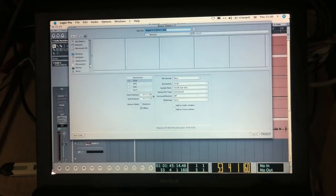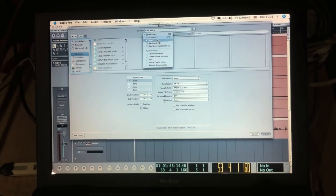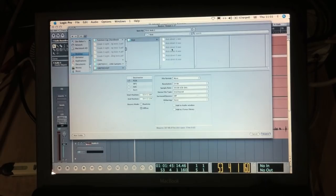It will automatically find the places that I need to start and finish the bounce because of the selection that I made. So kick, ambient, amb 1. I need to find my most recent folder, kick. There we go. So it's got my kick directs 1 to 6. I'm going to stick the ambient ones with it as well.